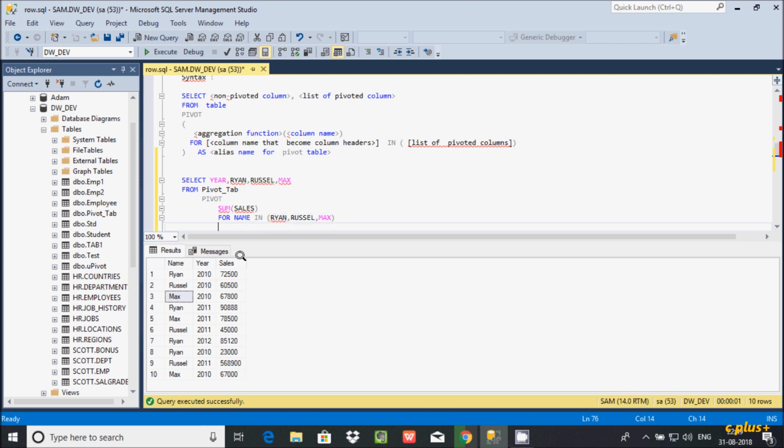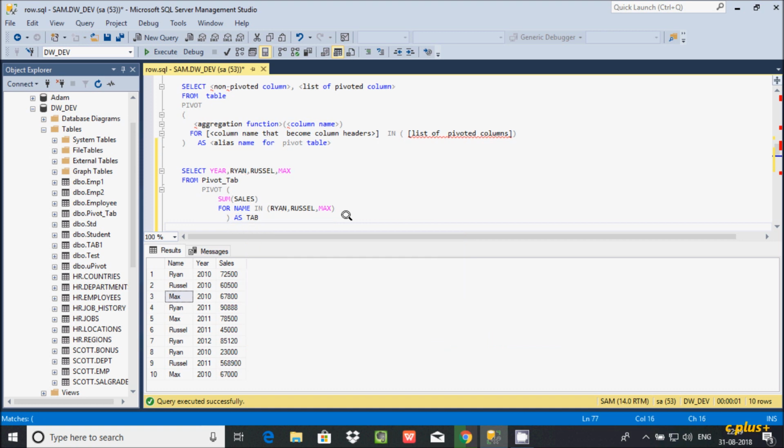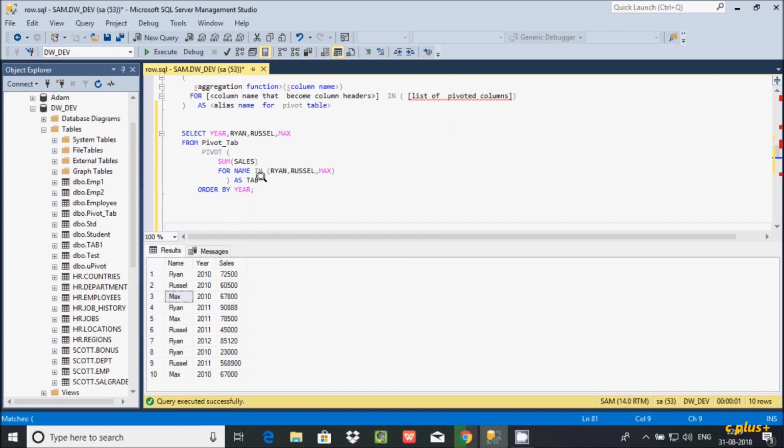Now I forgot to give the bracket. Close with the bracket, and give the table alias as tab, and hereafter if you want, you can give ORDER BY year.